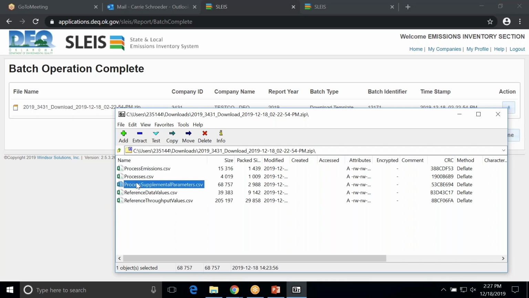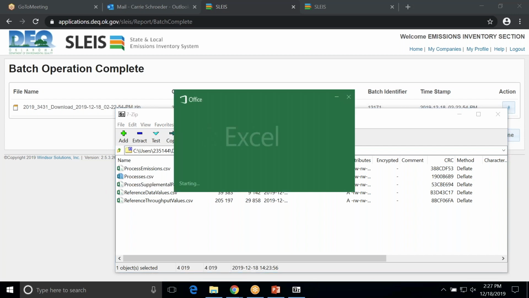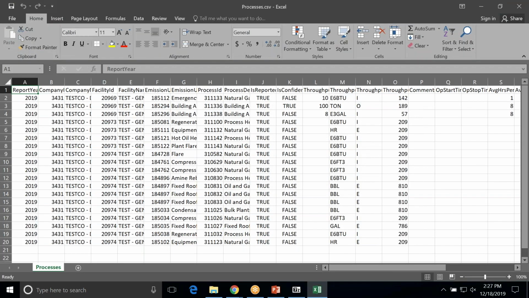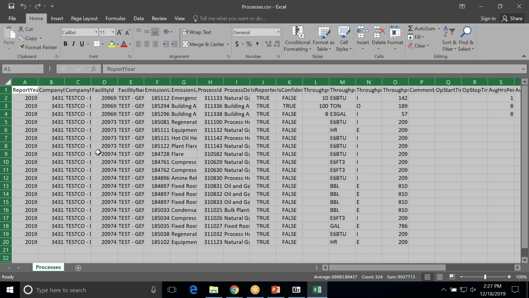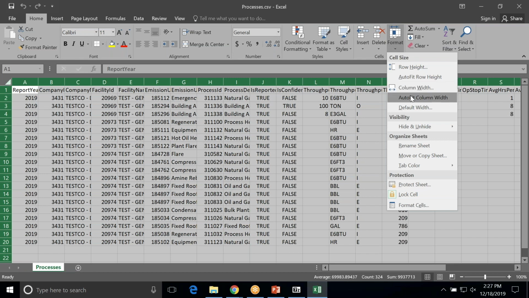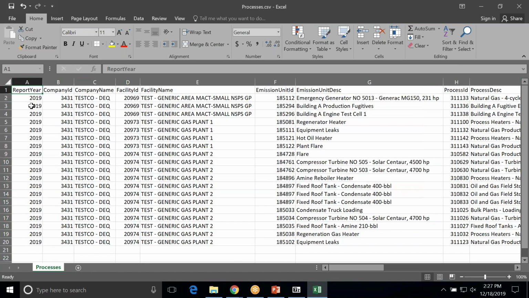Now there's a difference between these files and the files I was showing you earlier. Let's take a look. For the bulk processes and submission, you're going to have significantly more fields of information than you would at a single facility. This is where I tell you about the Ghostbuster protocol. You never want to cross streams. If you're using the bulk process template, don't try to submit that at the individual facility. If you're doing an individual facility, don't try to submit that through the bulk process. Keep the streams uncrossed. The reason why is because it causes a lot of problems.